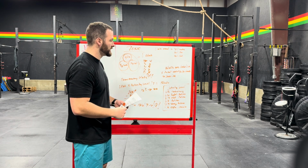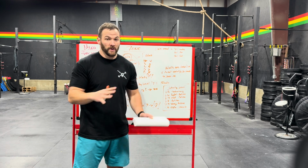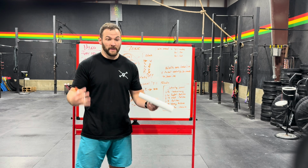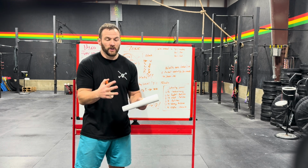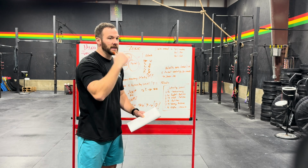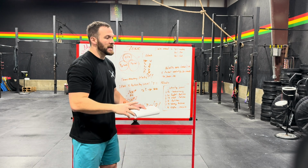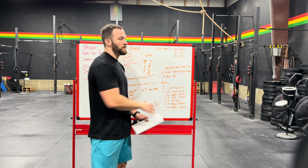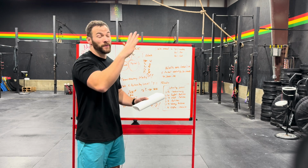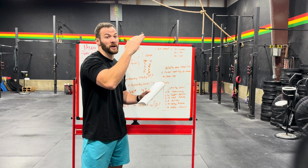Now, the biggest thing to understand with the blocks, and why we're giving you 3 options, is because you want to pick which one is going to work best for you, which means something you can stick to. This block prescription, 18 protein, 18 carbs, 18 fat, is what we would call a baseline, meaning that's where you start. And then maybe you fiddle with it to see what works for you. Maybe you feel like you do better with more carbs, so you take away some fat and add in some more blocks of carbs.